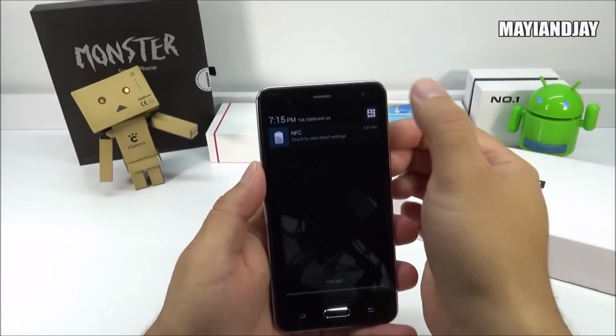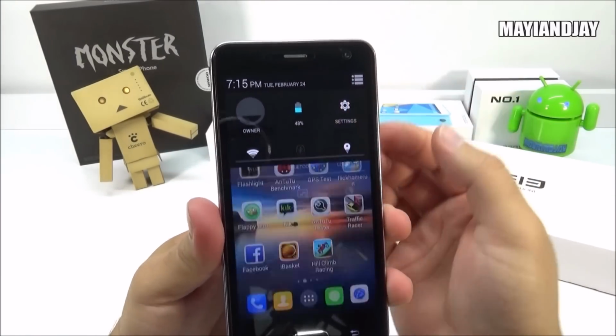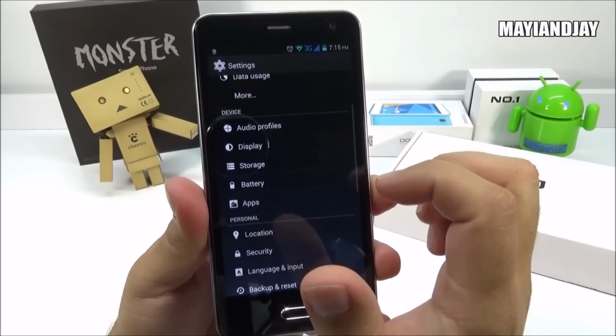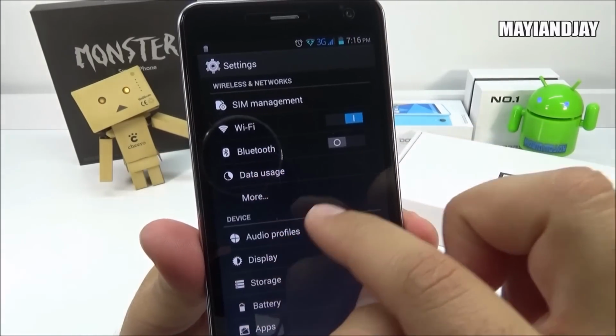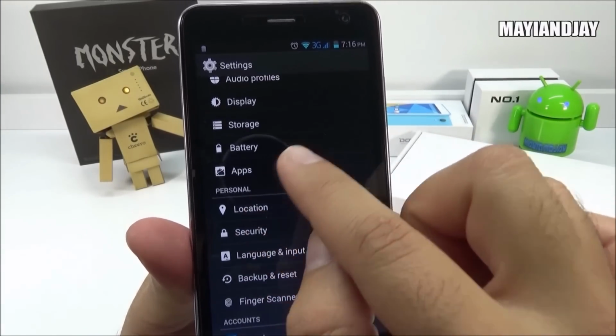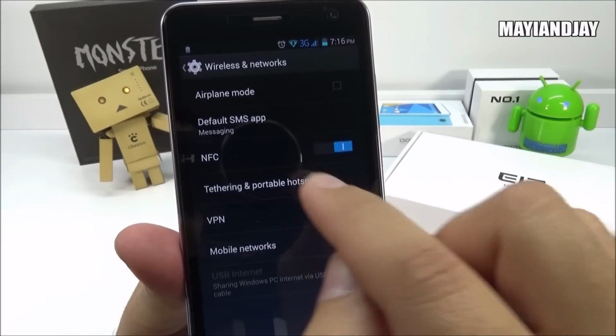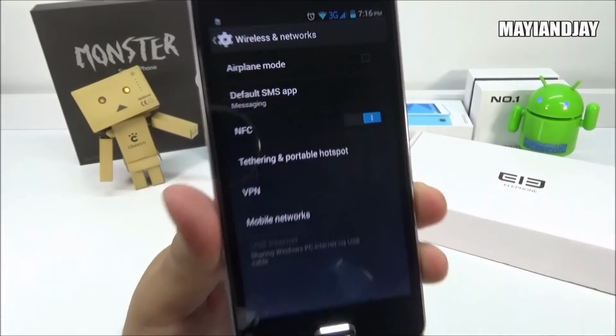Now here on the toggles, we're going to see that we have all of them supported except the NFC. The NFC, you guys have to go here into settings, and NFC is also working perfectly well. And then you go to where it says networks. Let me see if I can find it somewhere around here. I think it's going to be on the top. Let me just find it. We go here into more, and there we can see NFC. Right now it is currently turned on.